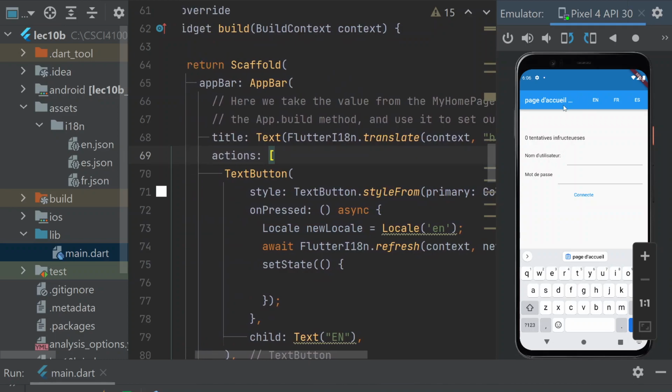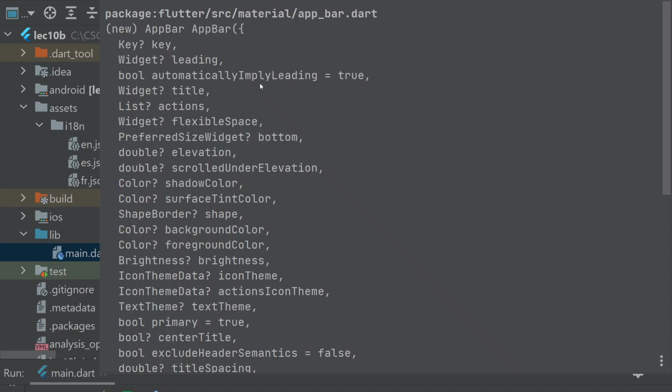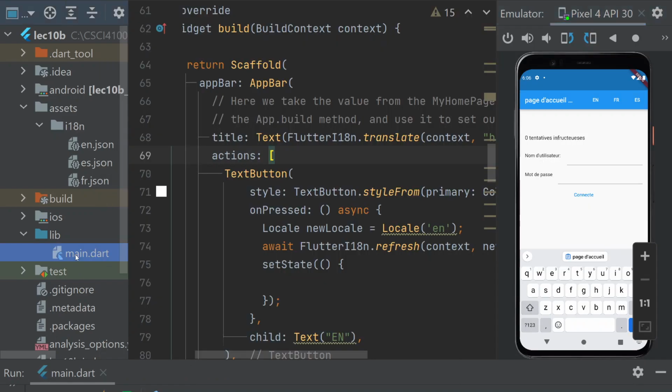Now, I think the issue here, let's see. How can I fix this? I think I can enlarge the app bar potentially. Let me see here. I imagine there's probably a way to enlarge the app bar.